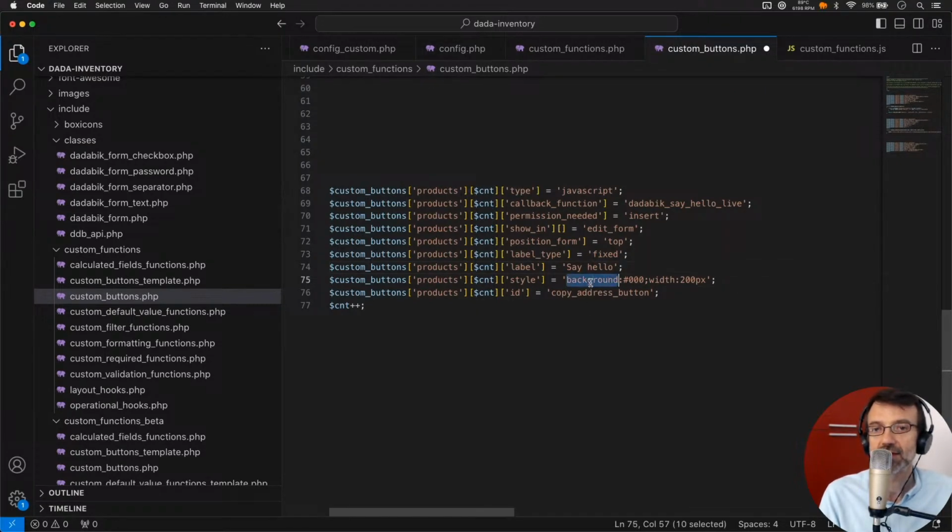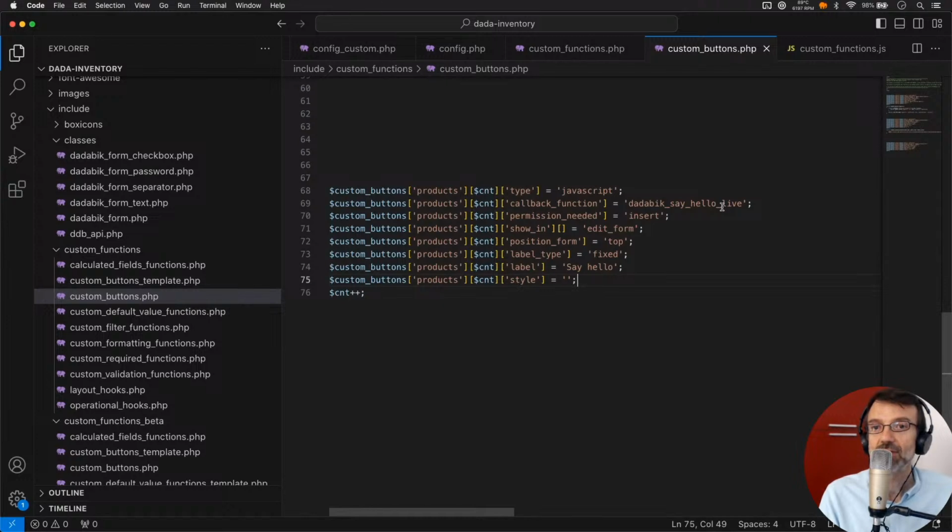Here you can add some styles, CSS styles, but we don't need that. And this is an optional parameter that can be useful if you want to assign an ID to the button, but we don't for this example, so we are good.